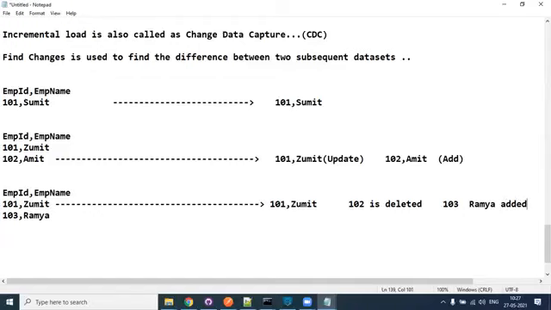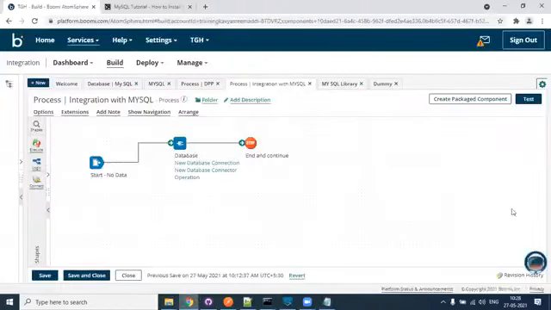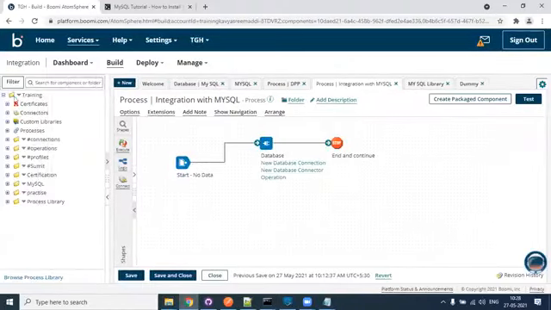So that's how your change data capture works, right? Change data capture means from the previous execution, we should be able to identify automatically what has changed. When we talk about the changes, there are three things: add, update, or delete. Sometimes people also call add as create. So these are the things which can happen, right? The find changes shape in Boomi allows you to do that. So let us see how it works, and you will understand it.